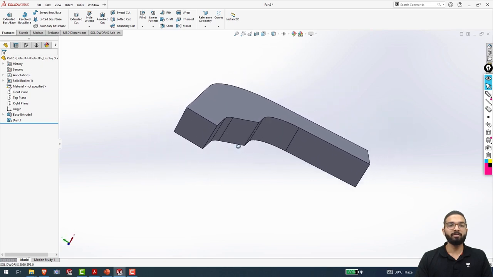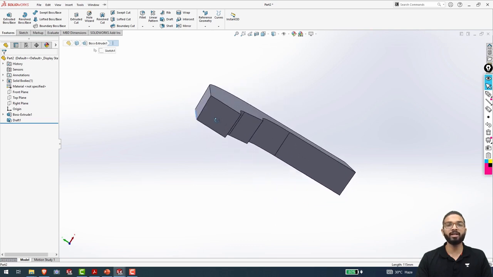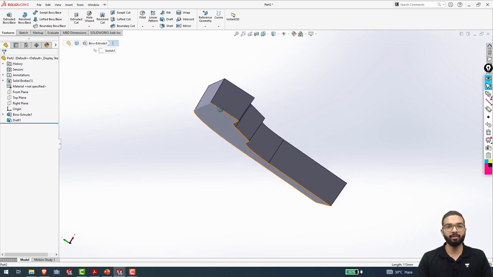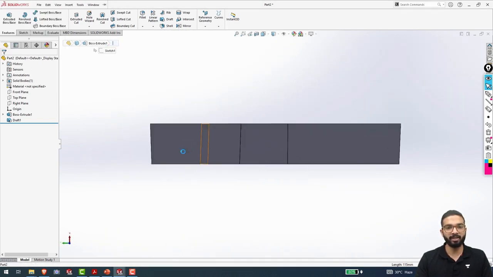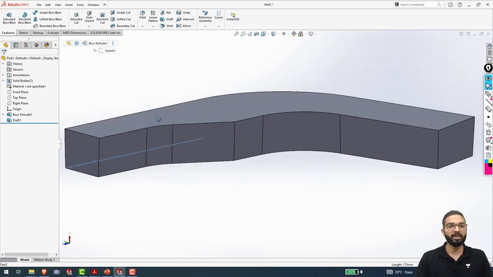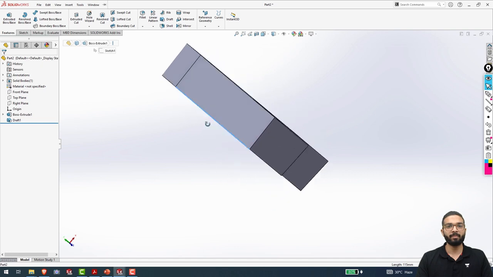Now when we give a fillet, we will have to give a fillet to this one where the draft is being generated. You have to be careful that you add the fillet only to the edges where the draft has been created. For example, I will again set it from the side view and show you that where it is tapering, that is where you want to add your draft. Once we have done this, we will add our fillets.